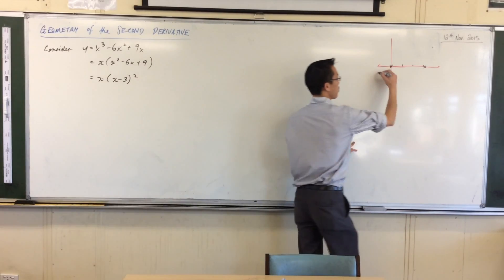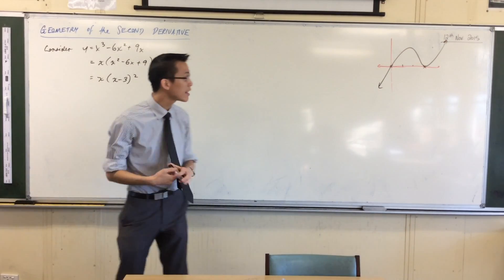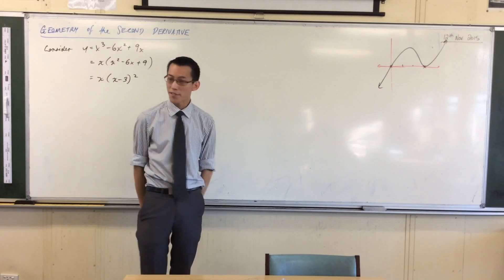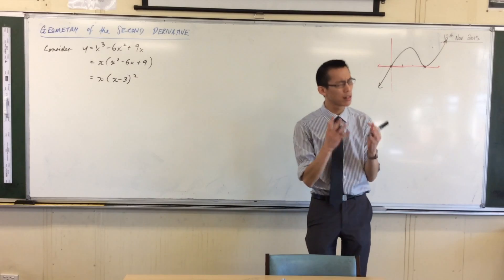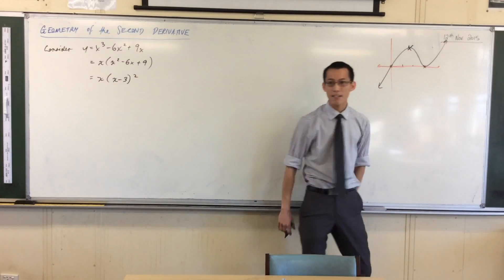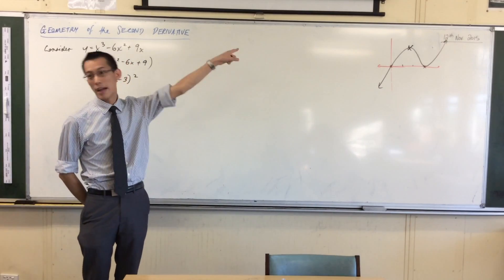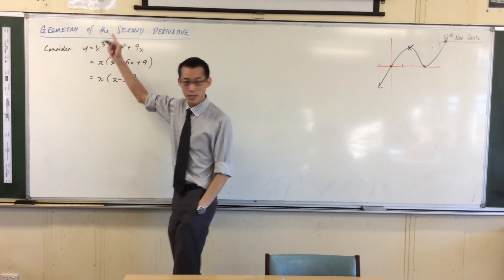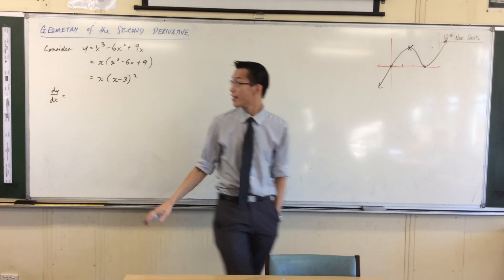A cubic can sort of start at the bottom and go to the top, or it can do the reverse. We're looking at category one here. So roughly speaking, this is the shape I'm expecting. However, now we know all this derivative stuff, right? So we can know a lot more about the geometry of this thing. In particular, where on earth is that? What's that spot called? A stationary point.